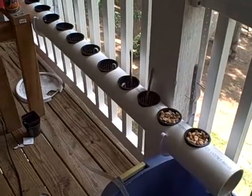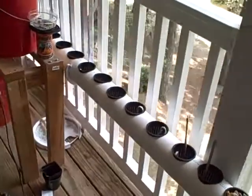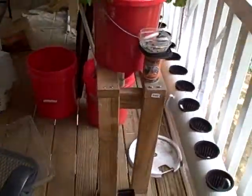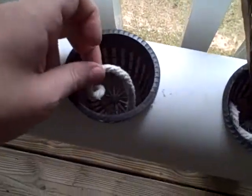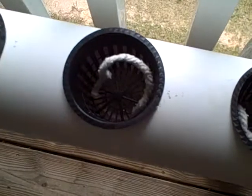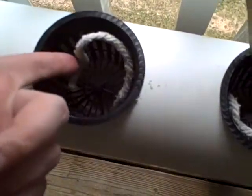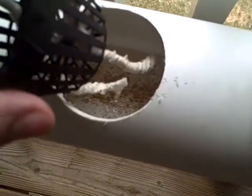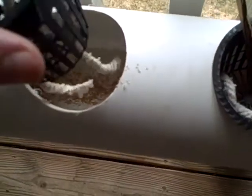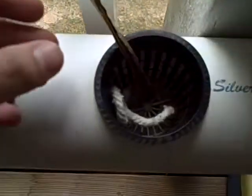Just a quick update on the NFT system — two things really. With everything running, I put in strings from a cotton mop; just bought a head, cut them off, and strung them through. The idea was to wick water up through the string from the channel on the bottom. However, the cotton is not working very well, so trying an experiment with cardboard.